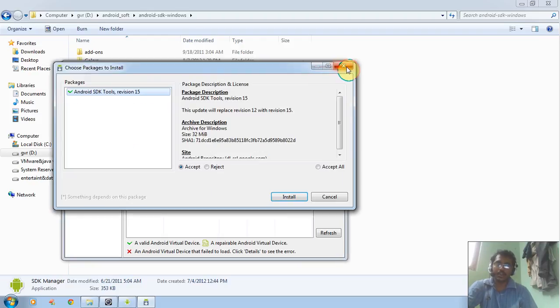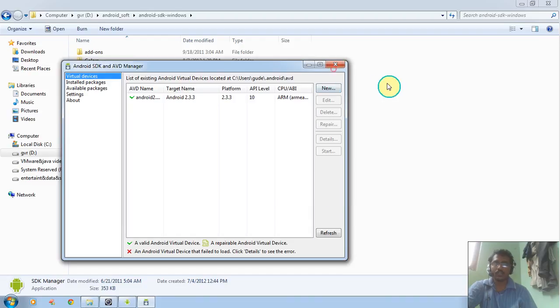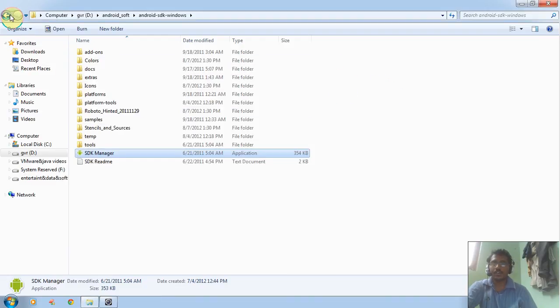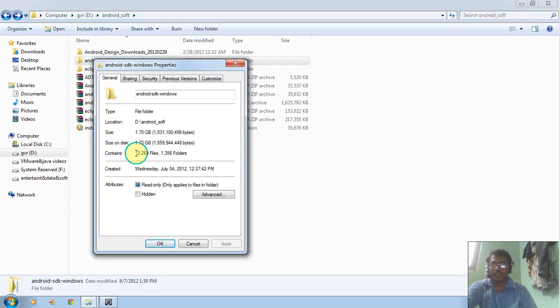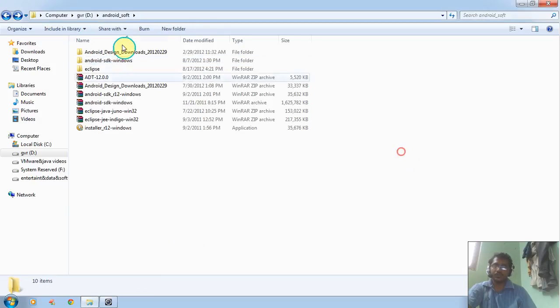I have already updated. Here we can see the properties, the size is about 3 GB.